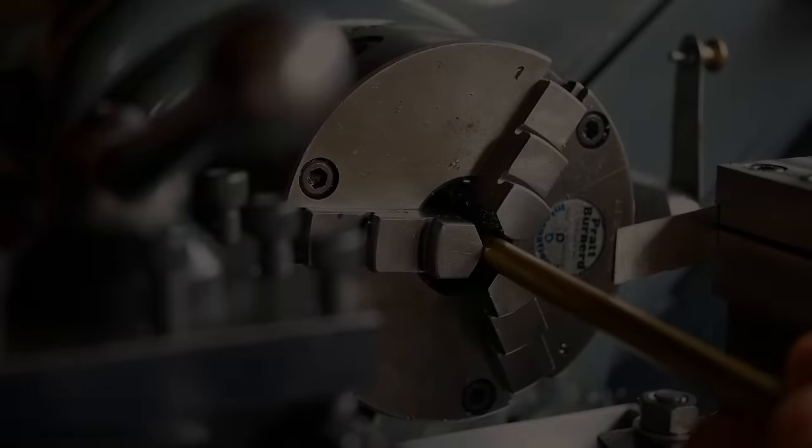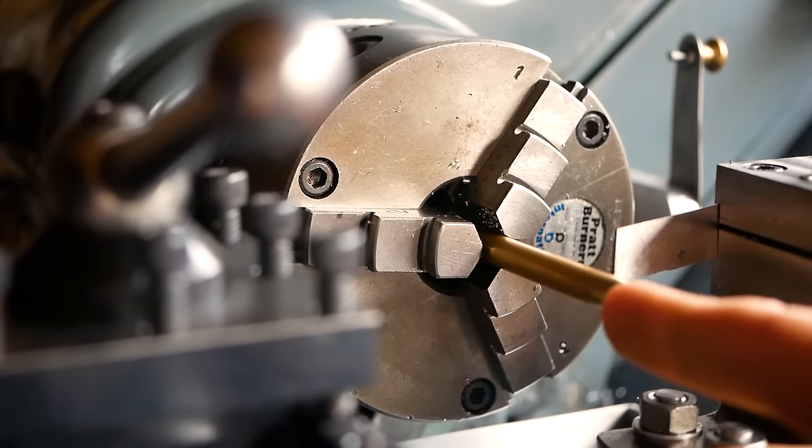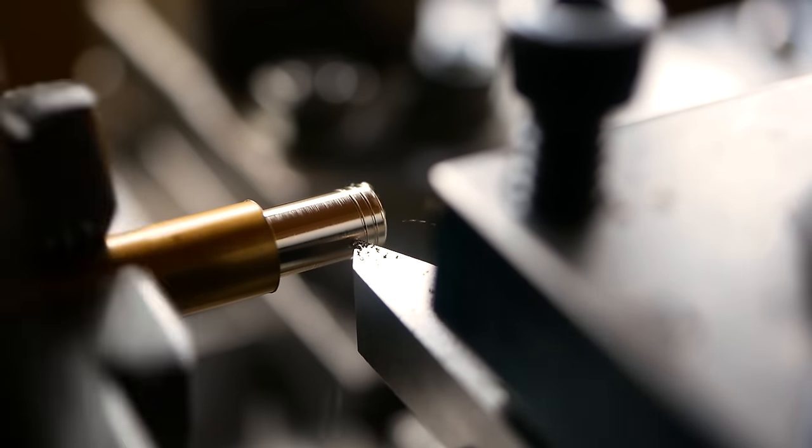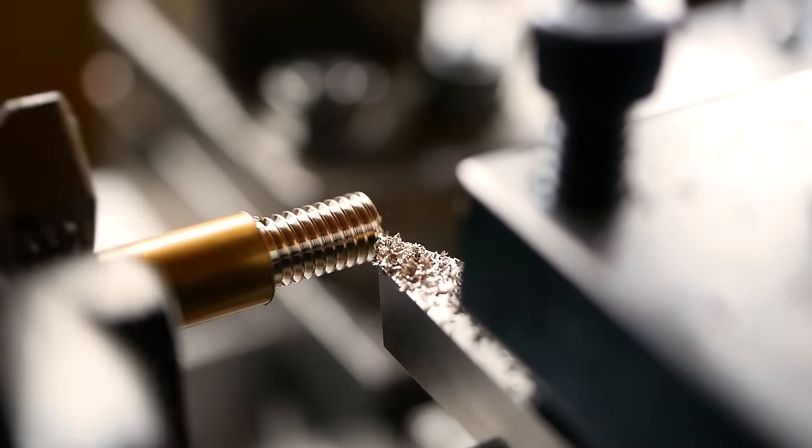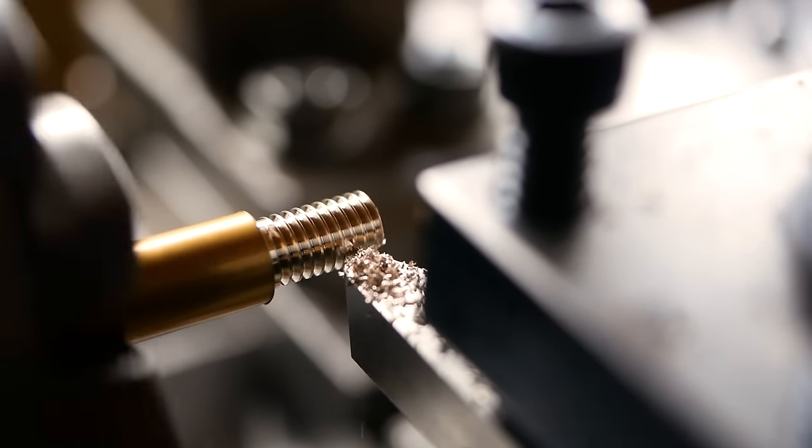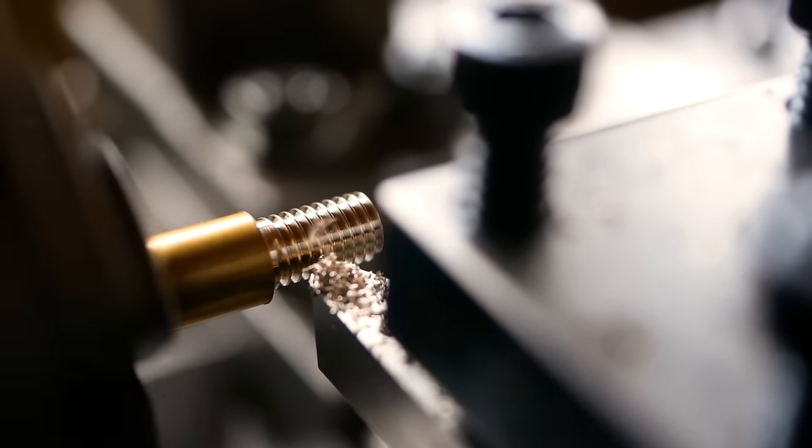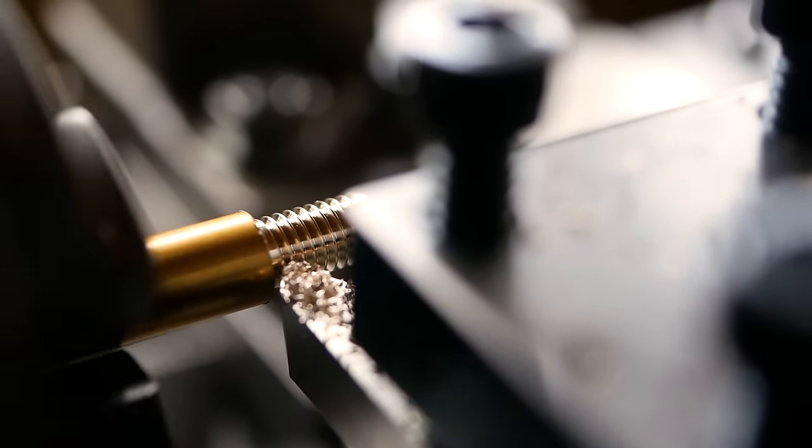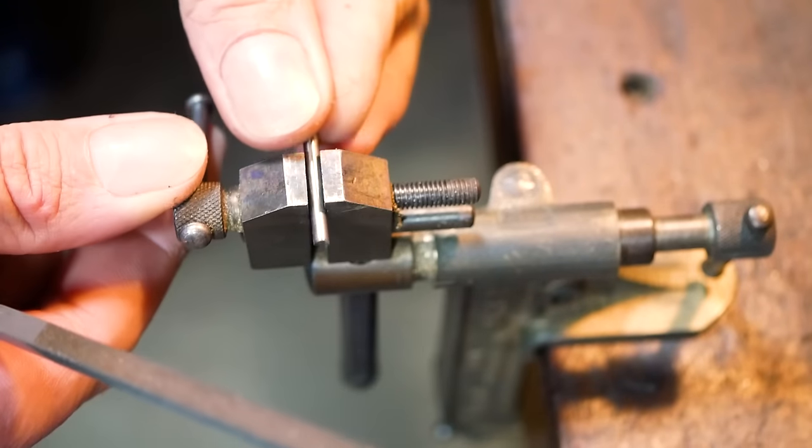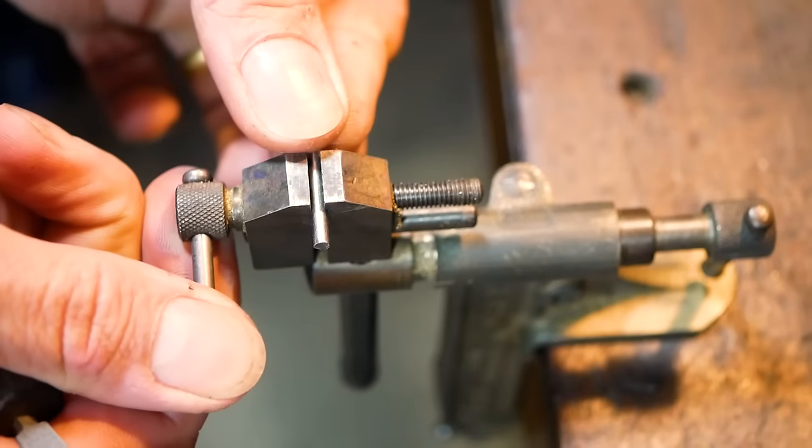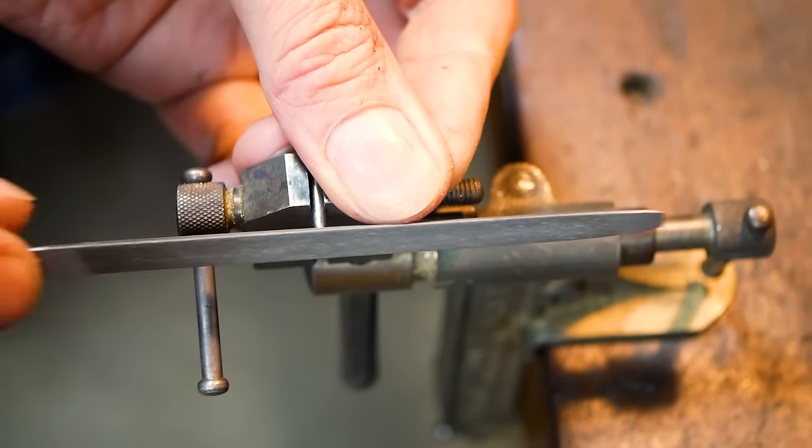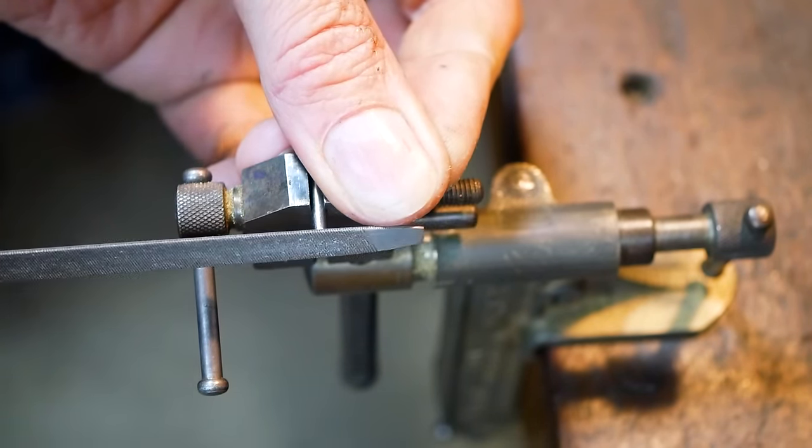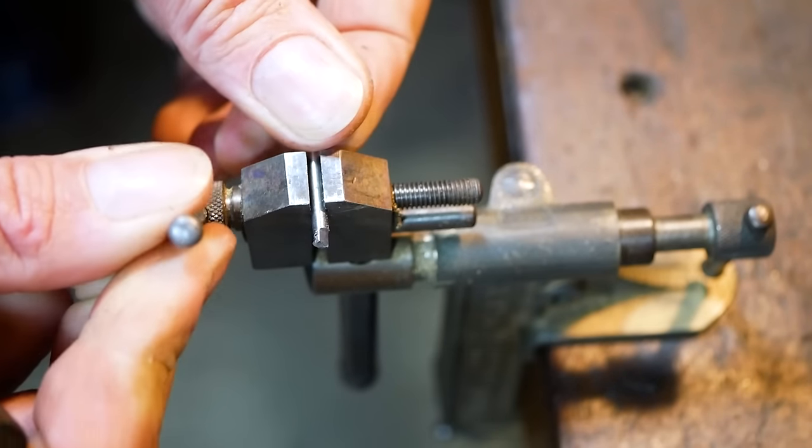What happens if you can't source a die the right size? Well there's an alternative approach called single point threading, which is what I'm doing here on a relatively large scale. The lathe spindle is connected to the tool such that when the work piece is revolved once the tool traverses by a thread pitch. On the scale of a watch screw this is very challenging but Alistair decided to take on the challenge with a miniscule 0.6 millimeter thread.